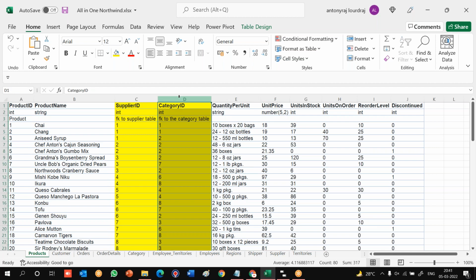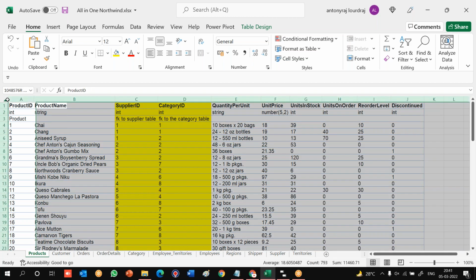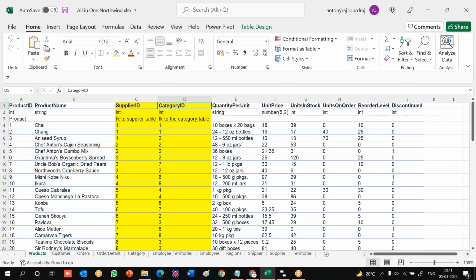See, category ID is found in the product table, correct? Whenever a column is there in a table, that means this column refers to another table. You got it? What I said?